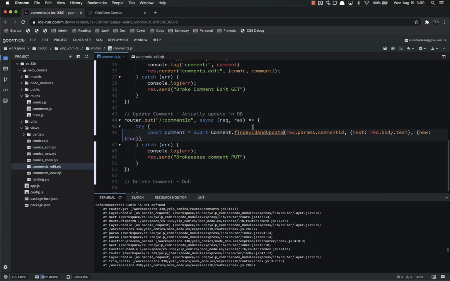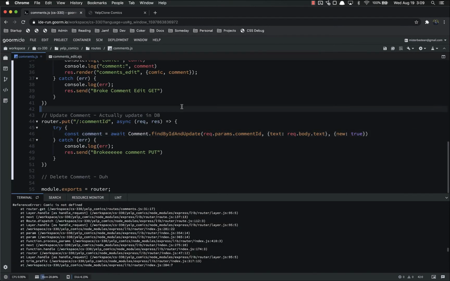And the thing we're going to update is the text value, and make that request.body.text. Now, just to go over this again real quick, because I want to make sure everybody understands, this is one method that we are calling. It's actually running onto 2 lines. Can I make this smaller? Can I move this over? Of course not. That'd be too easy. It'd be nice if I could collapse this. Can I do that? Yes, there we go. So this is all one line.